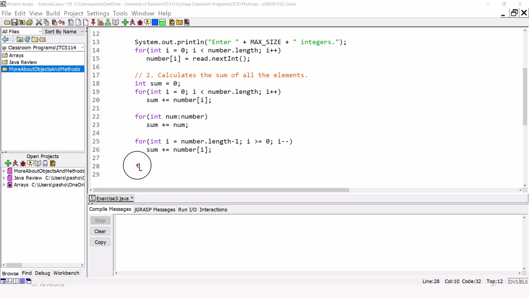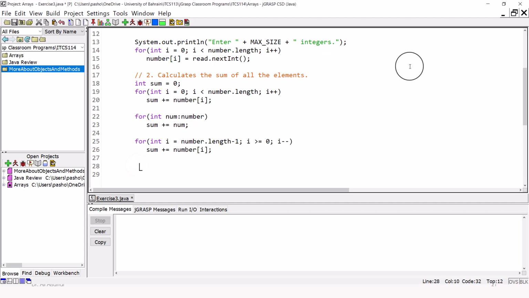The second approach to find the summation starting from the last element is that you write the for loop that visits the array elements from left to right. So we say for (int i = 0; i < number.length; i++). So this is the loop that makes me visit the elements from left to right. However, how to index the last element when i is equal to 0? And how to index the element just before the last element when i is equal to 1?